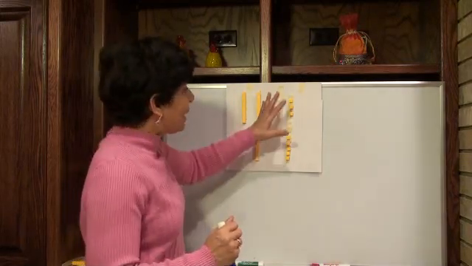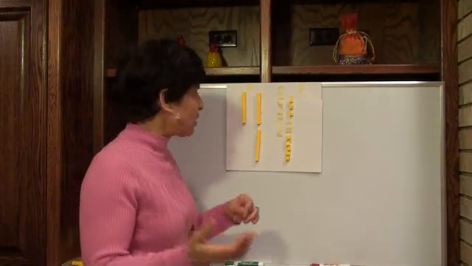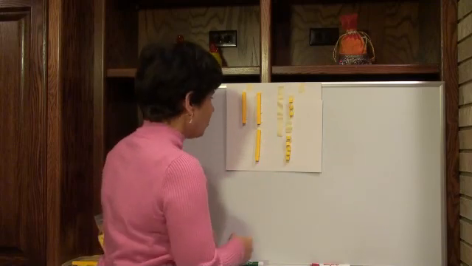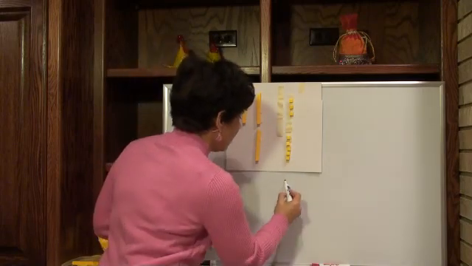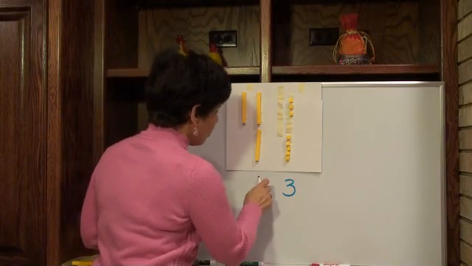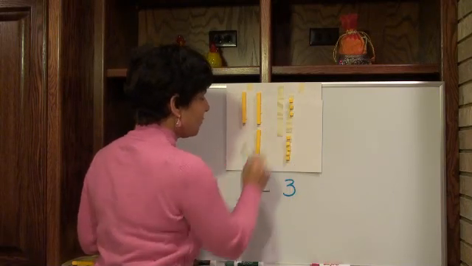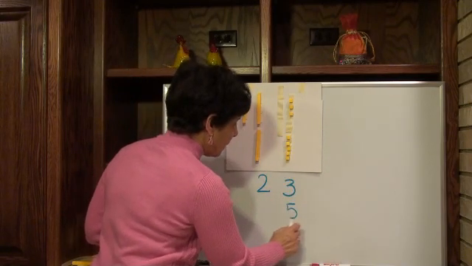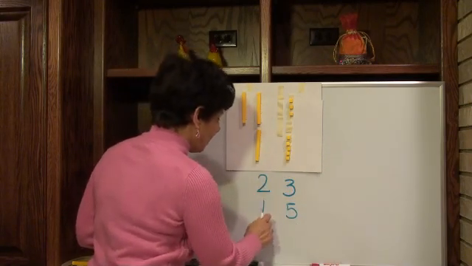This is probably how you learned it, and this is what actual subtraction is. Look at these now. You have three ones, there's three over here. And you have two tens. So your number is 23, and you are going to take away five ones and one ten from there.